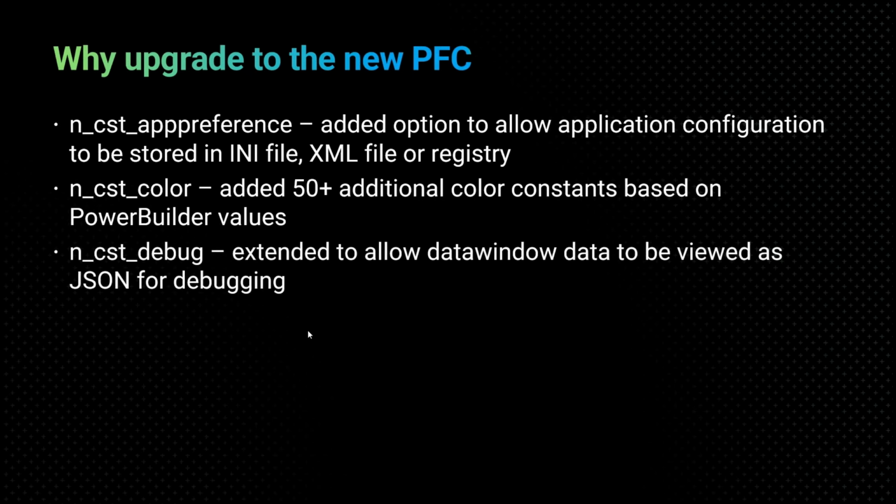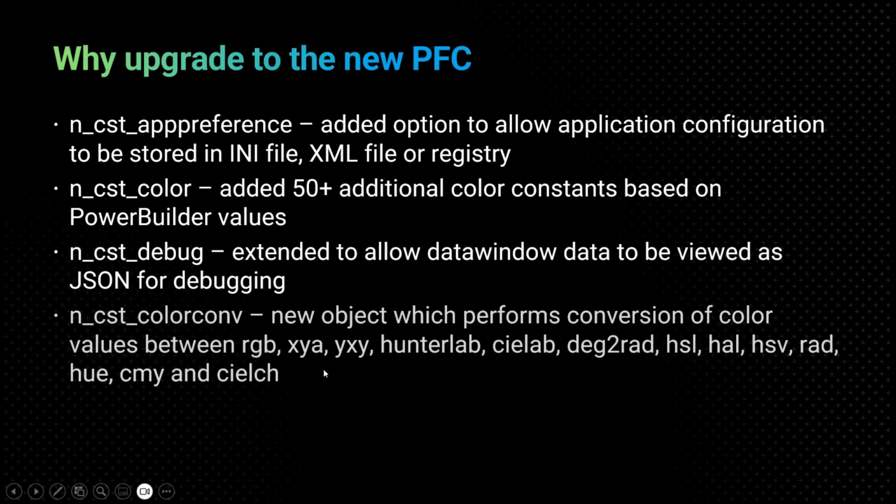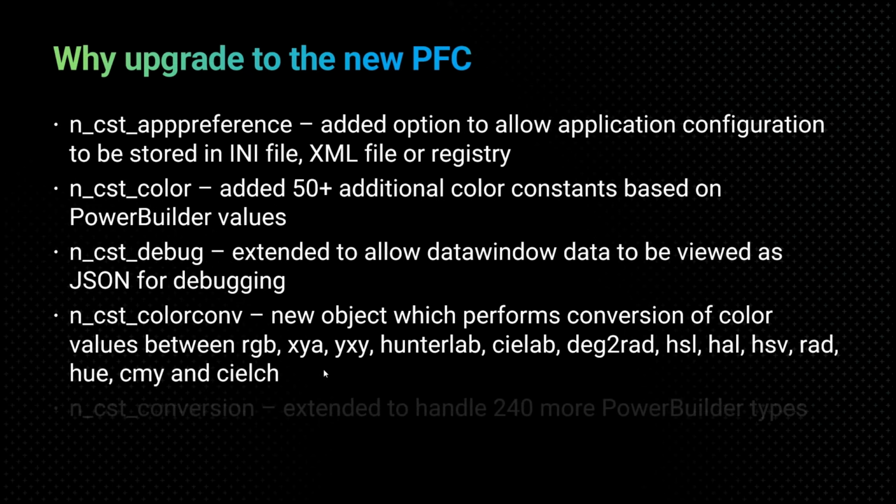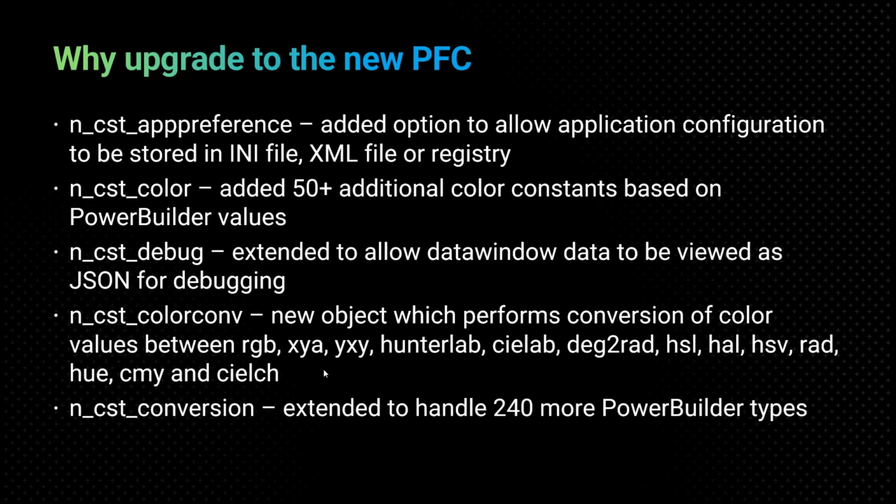We've added an NCust debug, and what that does is it allows you to view DataWindow data as JSON for debugging. We added an NCust color converter service so that you can do conversion between, let's say, RGB and, well, any of these other color formats. There's also a conversion object that was in the original PFC. We've extended it to handle 240 more PowerBuilder types.